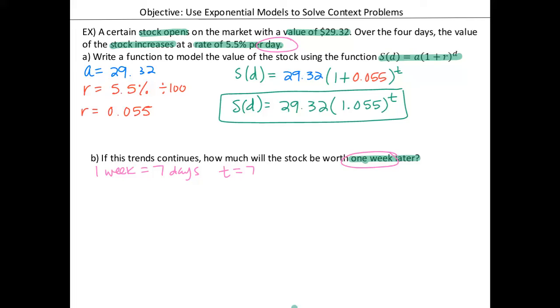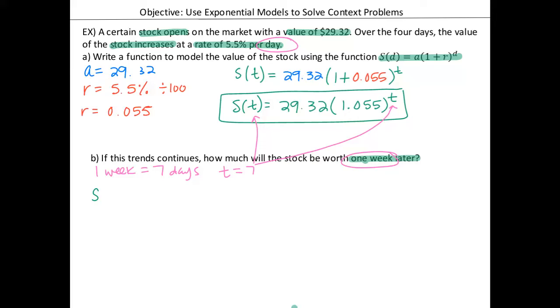So I'm going to go plug in T to my function. Oh, I just realized that the function here had D's instead of T's. But it's the same thing. It's just a different variable. But I didn't realize I didn't put a T here. My variables weren't matching. The T and the T. So I'm going to change this to T's. You can change both of them to D's, it's fine. But I'm going to stick to T's just so it's the same every example. But T is in days, so I think that's why they did D.